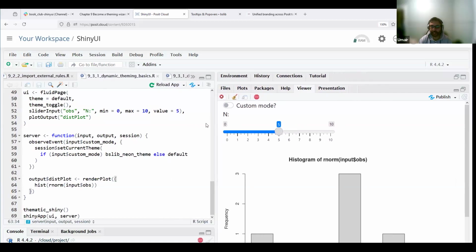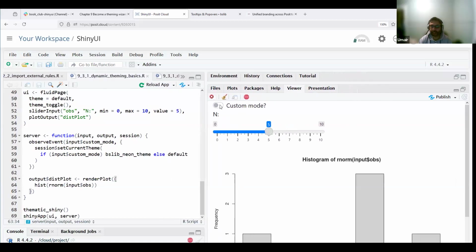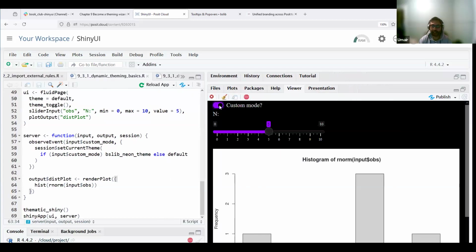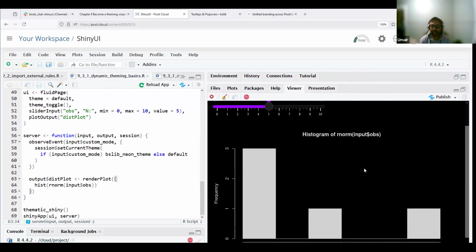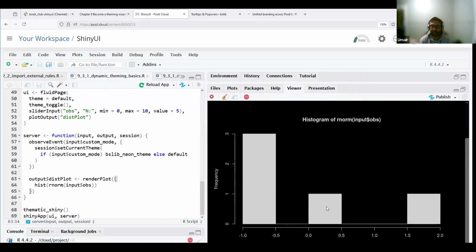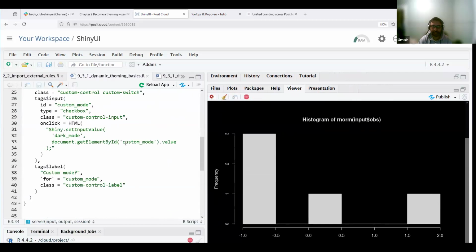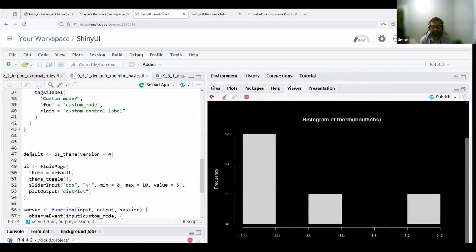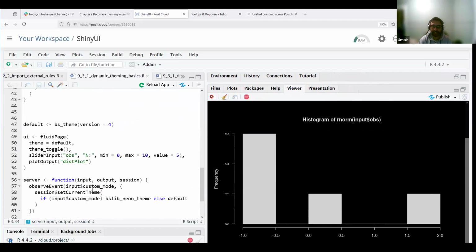So this is that light theme, and you can see that the toggle looks like this, the checkbox. Now if I click on that, it turns to black, and also updates the colors of the plot because of the thematic package. So this is very useful. By using the set current theme from the session object, we can specify what theme to use.